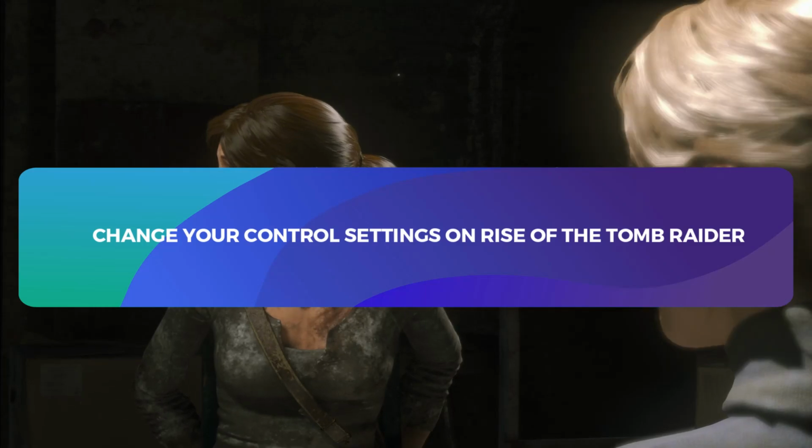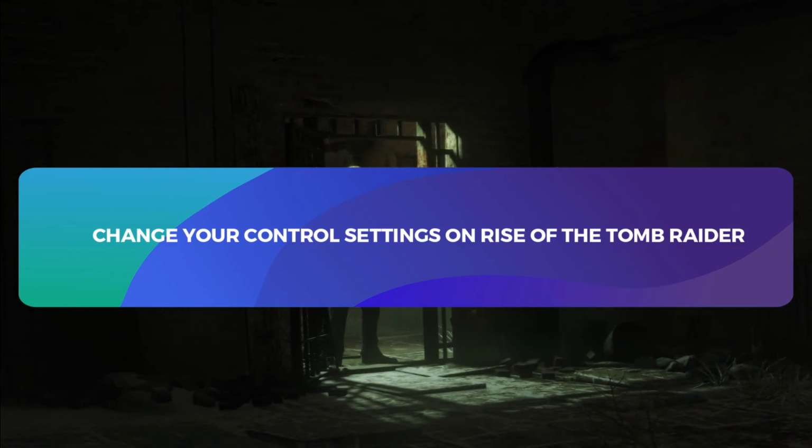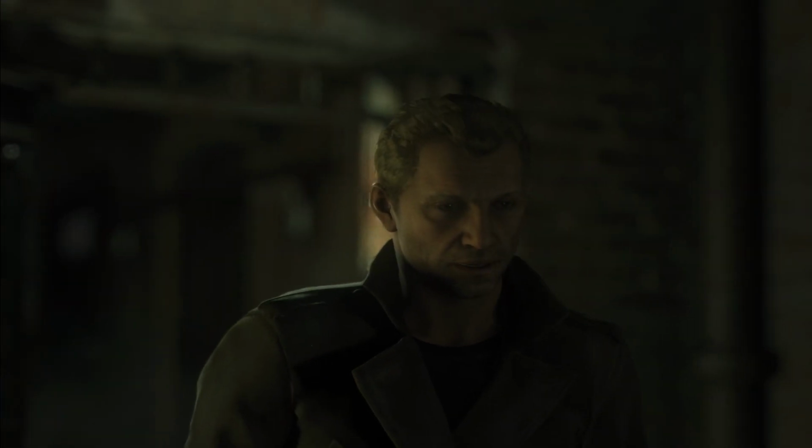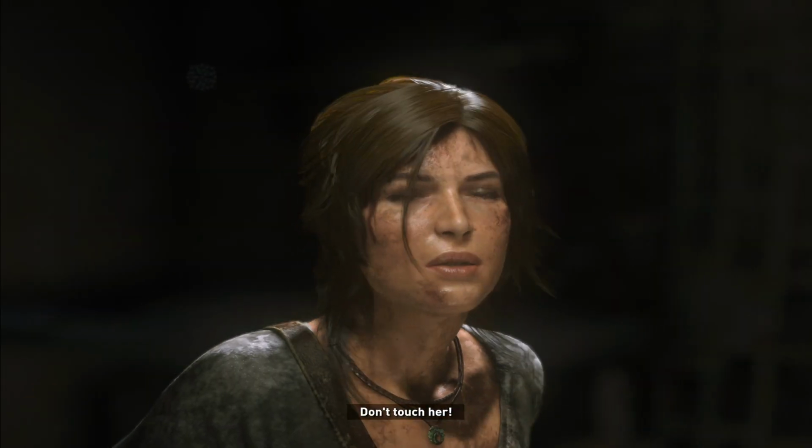In this video, I'm going to show you how you can change your control settings. So let's get started right away. First of all, open up the Rise of the Tomb Raider game on your device. And once you open it up, you can directly continue playing from where you last left off.